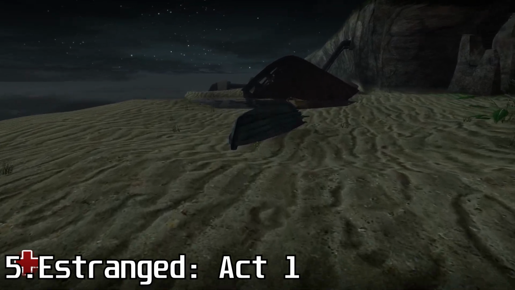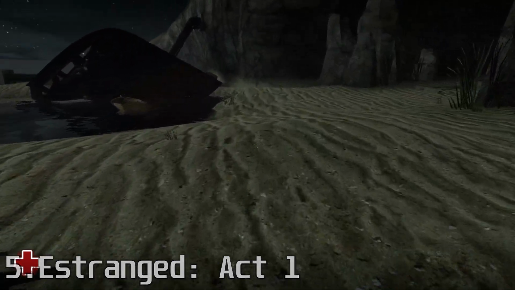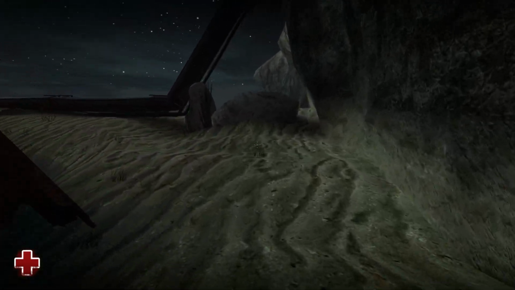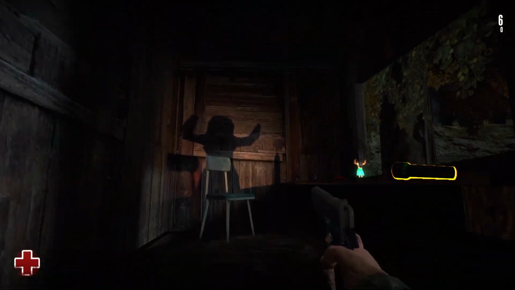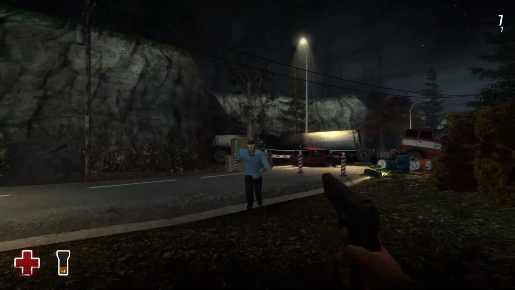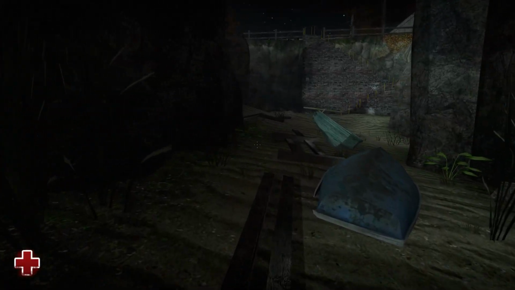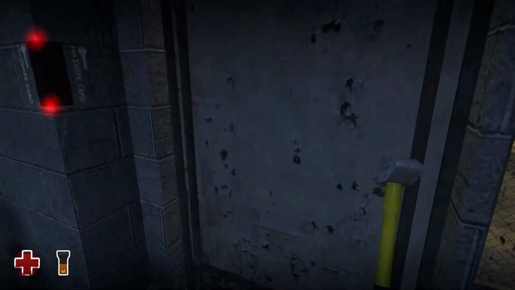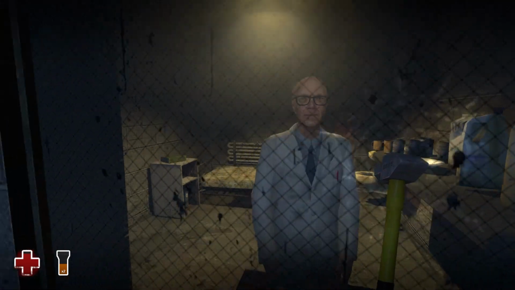Estranged Act 1 is a first-person shooter Half-Life 2 mod about a lone fisherman stranded on a mysterious island during a violent storm. Much like the Half-Life games, the gameplay is centered around exploration, environmental puzzles, and combat. At first it appears you're the only person on the mysterious island, but as you progress you'll meet characters and discover things that start to uncover the mystery.